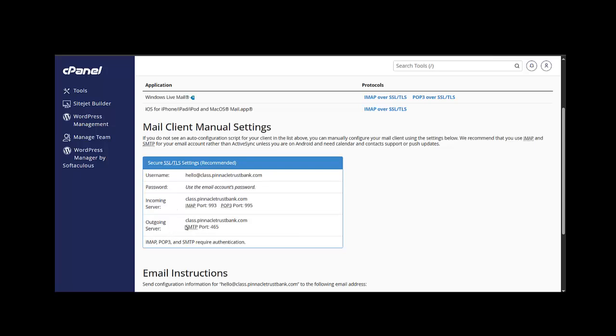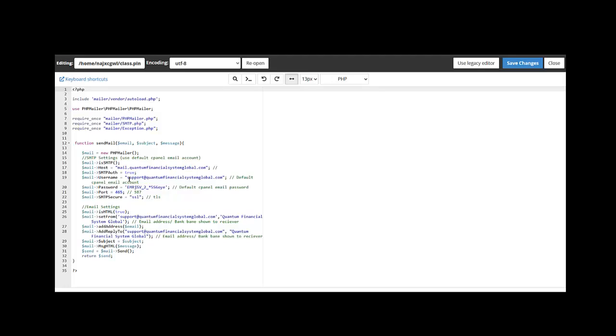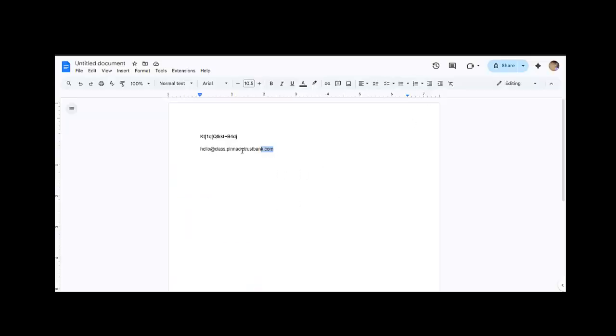Now this is your outgoing server. This is what you need. You're going to copy this and go to your functions.php that you already opened and paste it here on your host. After doing that, you're going to copy your username, which I have already copied here.